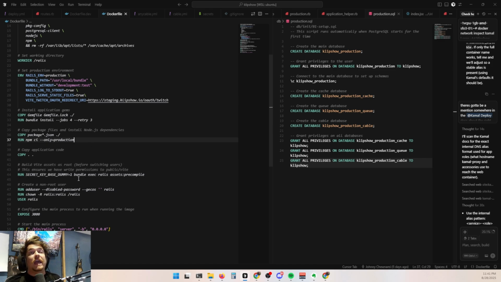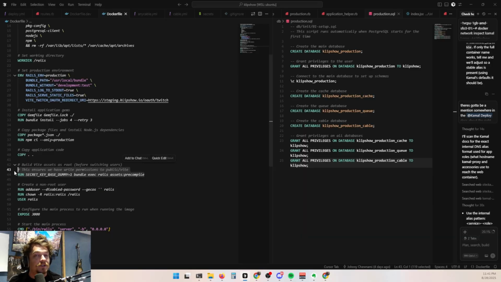And the biggest thing that I ran into, weirdly enough, was the Rails secret key wasn't getting recognized. I was trying to set it explicitly in the environment. It wasn't working. I'm not exactly sure why, but it took me having to look into the actual Rails code itself of where this exception was getting raised to find that you can pass in SECRET_KEY_BASE_DUMMY=1. Because in this case here, just to compile our assets, it does boot the Rails app, but we don't need a secure token for our assets to get compiled.